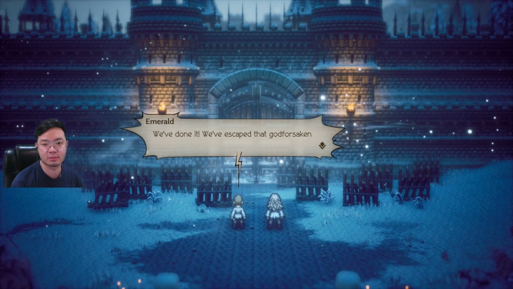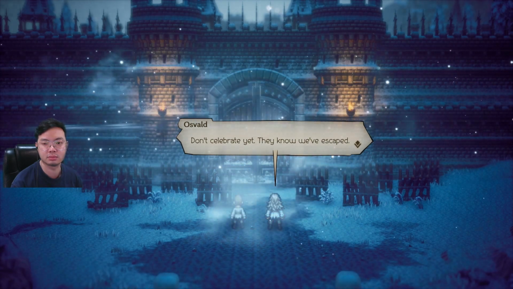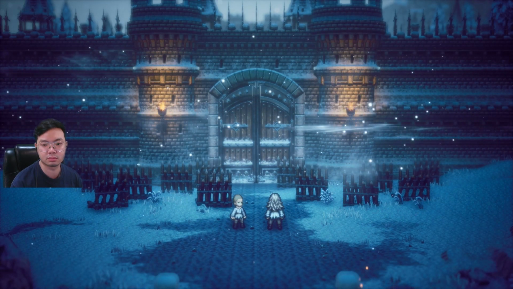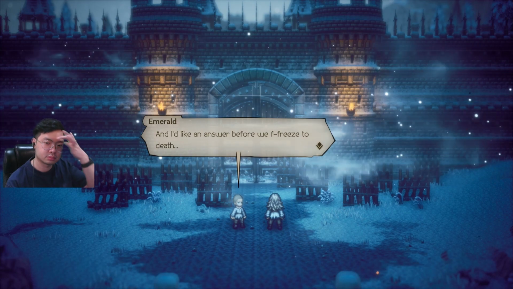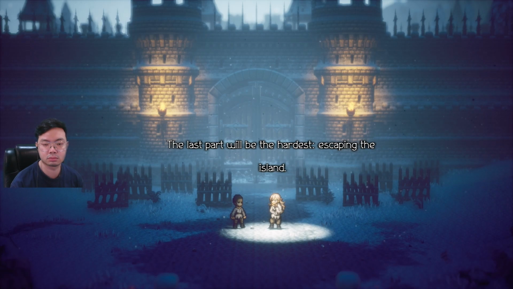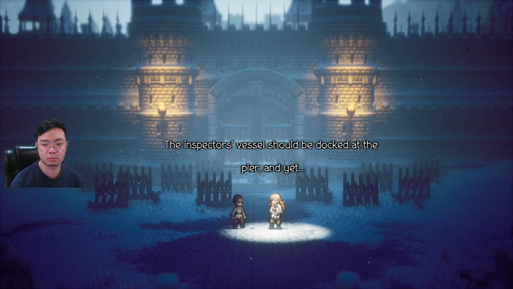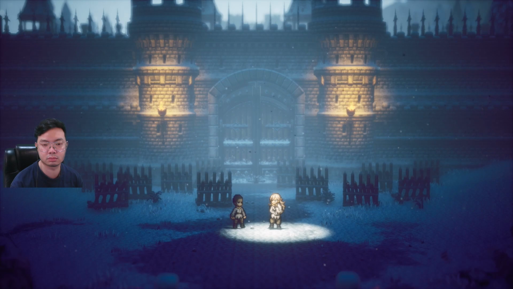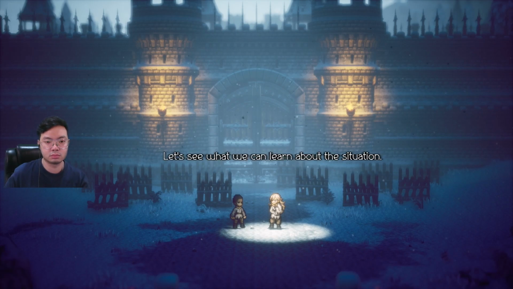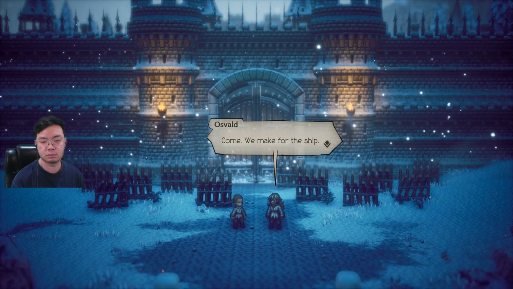We've done it! We've escaped that godforsaken prison! Don't celebrate yet. They know we've escaped. Then what do you propose we do next, Professor? And I'd like an answer before we freeze to death. The last part will be the hardest. Escaping the island. The inspector's vessel should be docked at the pier. And yet, the warden likely told them about our escape. Let's see what we can learn about the situation. Come, we make for the ship.